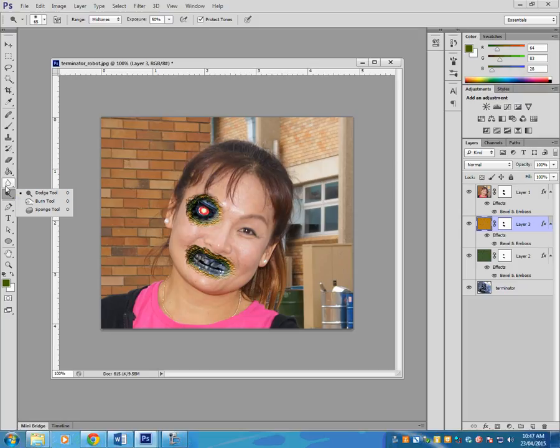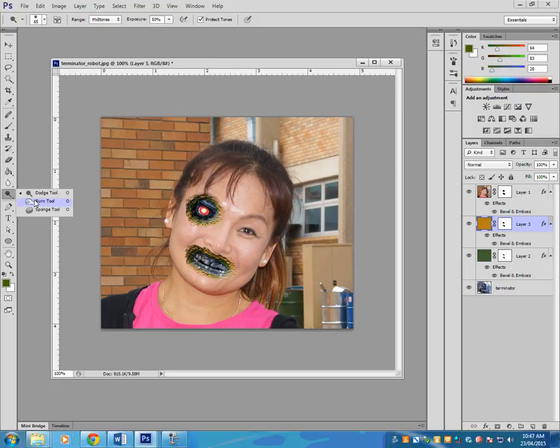Here's another tool. It's got dodge and burn. Dodge and burn is for when you want to make just one area lighter or darker. The term actually comes from the darkroom. I don't know if everyone's done any darkroom, with black and white film, and that's what they used to do, dodge and burn under the light to make things lighter or darker. So it's still called that here.